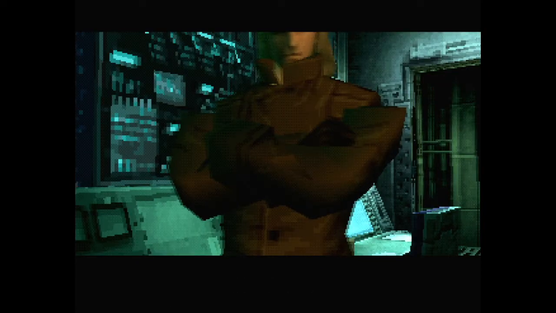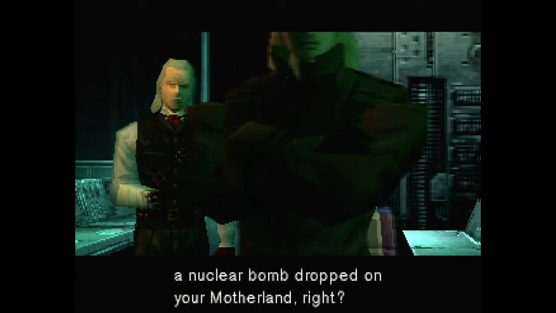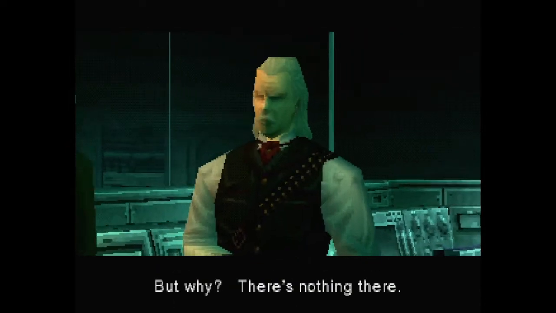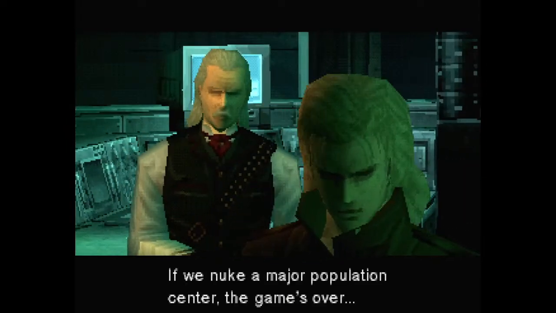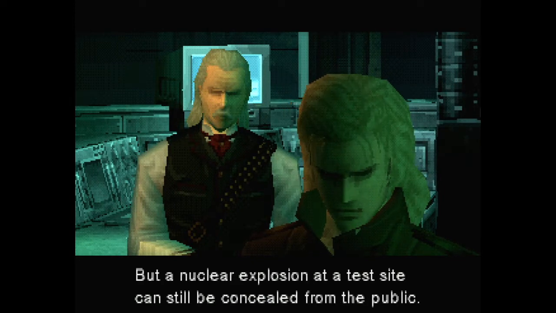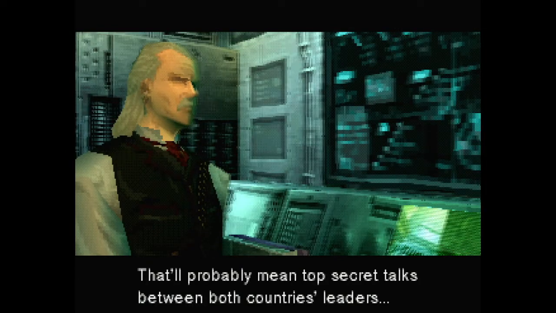Why, boss? I'm sure neither you nor Mr. Golukovich would really like to see a nuclear bomb dropped on your motherland, right? Lop Nor. But why? There's nothing there. Wrong. It's a nuclear test site. A nuclear test site? If we nuke a major population center, the game's over. But a nuclear explosion at a test site can still be concealed from the public, or at least explained. Meanwhile, Washington will be worried about the retaliatory strike from China. That'll probably mean top-secret talks between both countries' leaders.